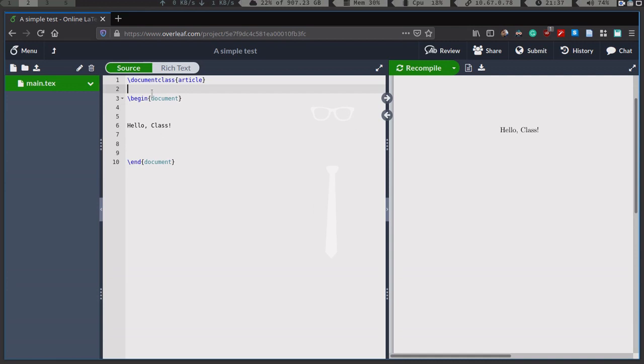So in C#, for example, when you want to put a comment, you would put a slash, and then you write, like, this is my comment. But here it doesn't work like this. Here the special character for a comment is this percent sign. For example, I put it after my article here.